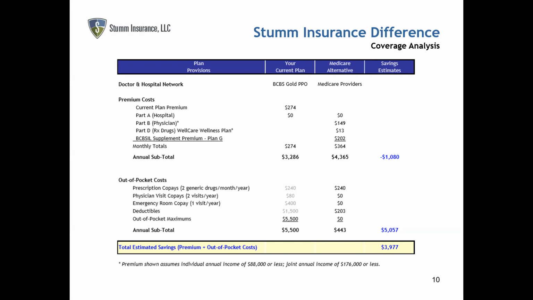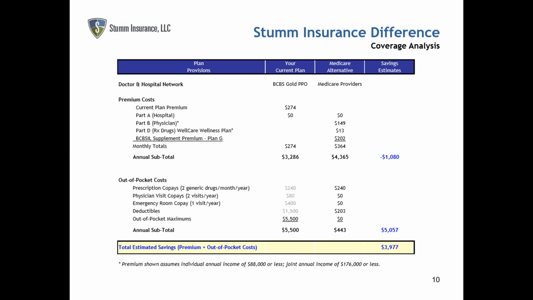If anyone is ever on an HSA plan with their company, that is the one time where if you want to continue funding it, or you want your company to continue funding your HSA, you do not want to sign up for the free part of Medicare. So if this individual here were on a Blue Cross Blue Shield Gold PPO with an HSA benefit that they were planning to continue to fund, then I'd X out this 0. I'd say, do not sign up for Part A. Sign up later once you stop funding the HSA account or once your coverage ends, and then you would enroll in Part A and Part B of Medicare.